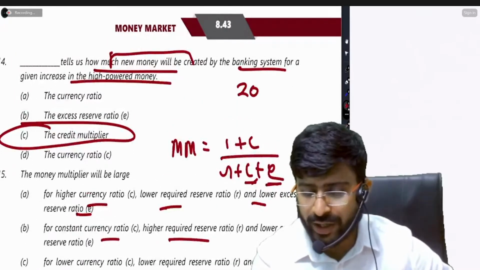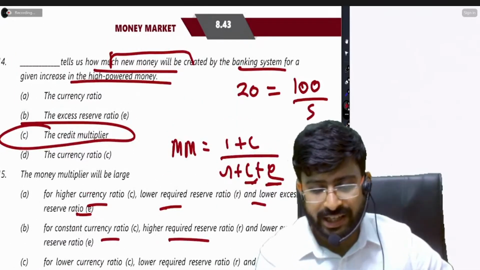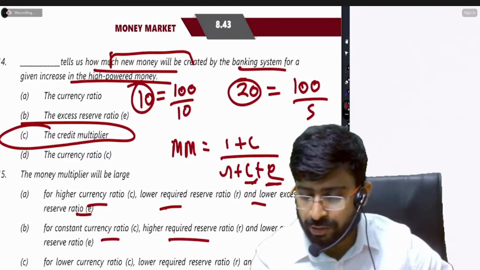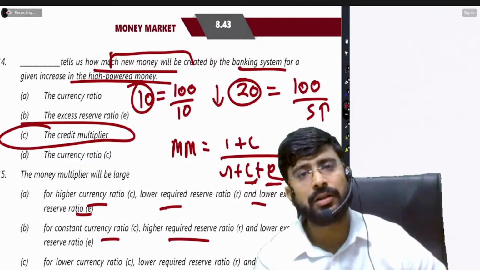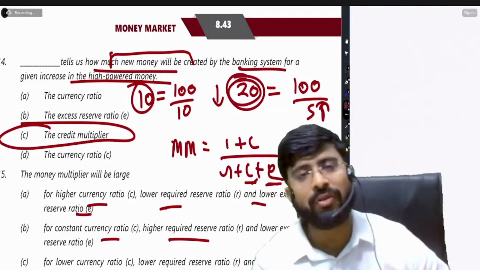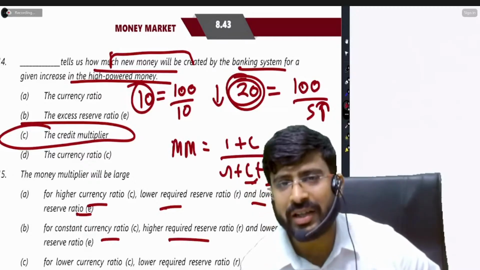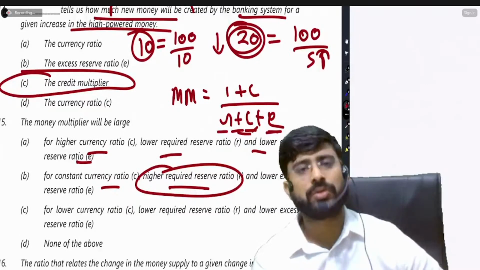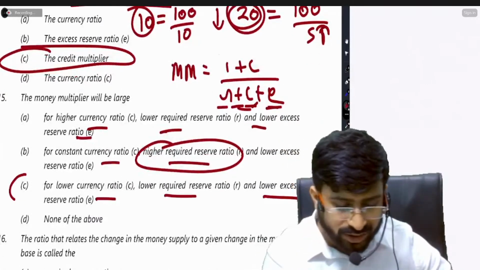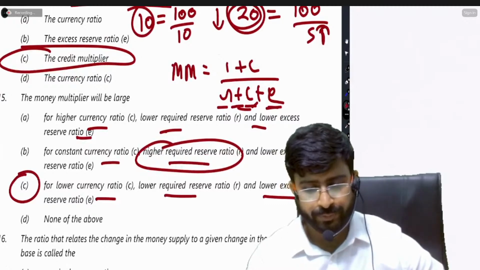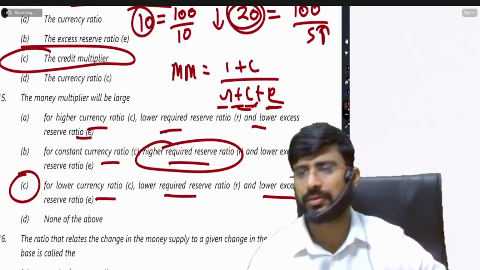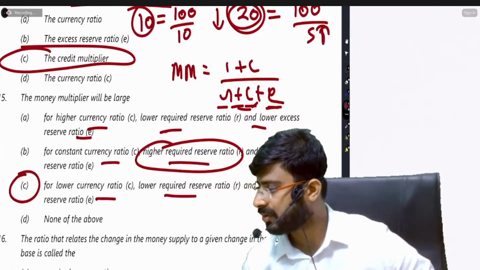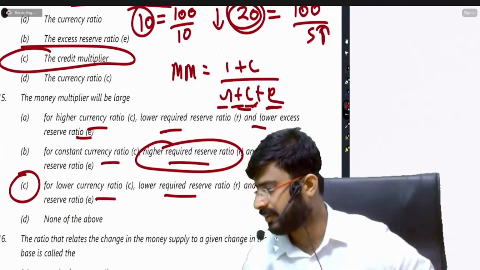आप लोग देखो ना, 20 होता है 100/5, लेकिन अगर मैं डिनोमिनेटर को बढ़ा दूं और 100/10 कर दूं तो 20 की जगह 10 हो जाएगा ना. जब नीचे वाला बढ़ता है तो बाजू वाला घटता है ना. If the denominator rises, the overall value of the fraction falls, and hence we cannot afford to have a high reserve ratio. Low this and low this, that would do the job for us. All are low, that will do the job for us. Friends, is that clear everyone?